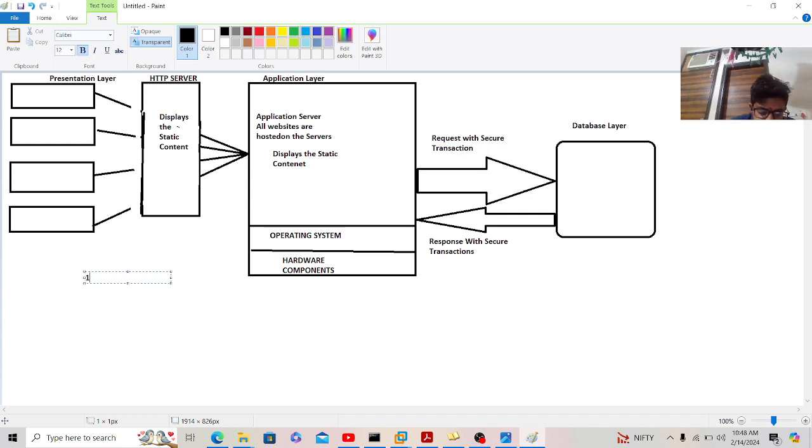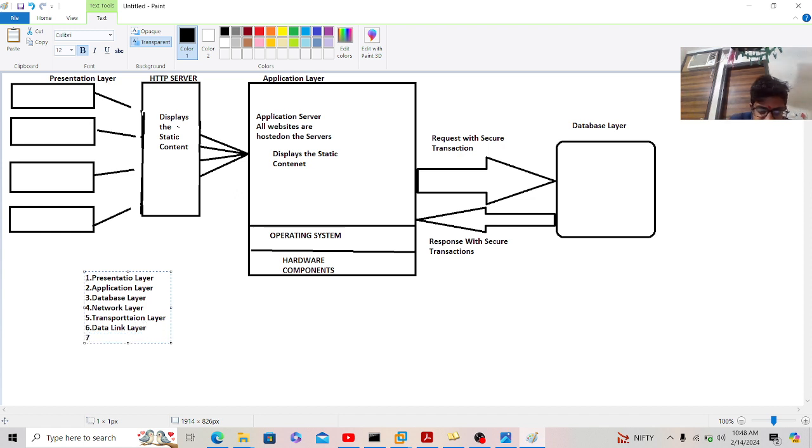I will show you. One is the presentation layer, another is the application layer, another is the database layer, another is the network layer, another is the transport layer, another is the data link layer.